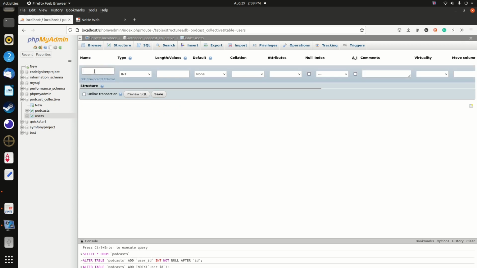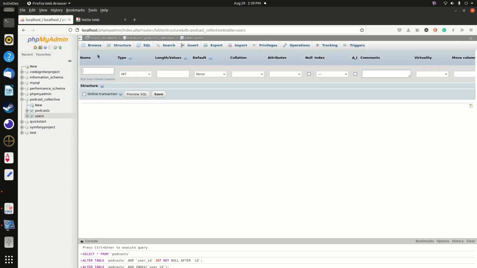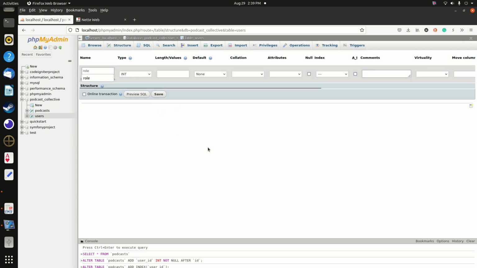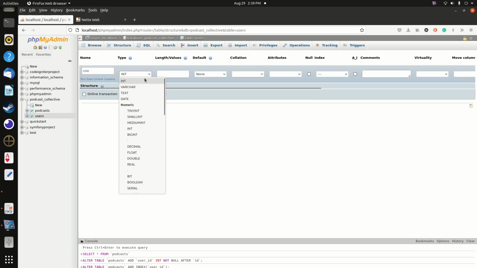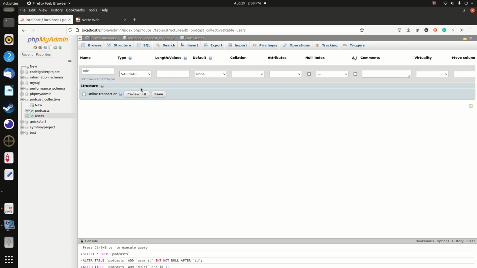The name of it will be role, and it is going to be a varchar. Makes the most sense. And I don't know how many, 255 always is a great one. There's not going to be a default, and it cannot be null. We don't want to have a null value. Every entry here, everybody's got to have a role. So we're going to go ahead and save that one.